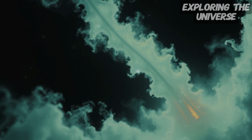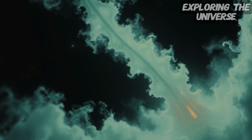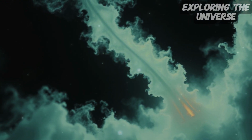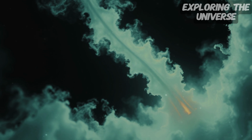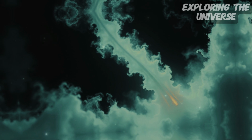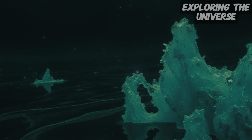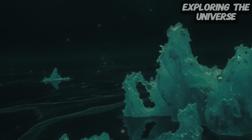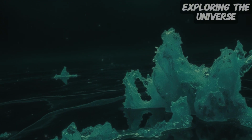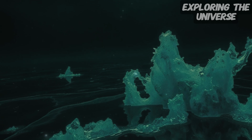What makes this ocean particularly intriguing is its ability to maintain liquid water despite Enceladus's distance from the sun. The moon essentially functions as a cosmic pressure cooker. The immense pressure from the ice sheet above, combined with heat generated by tidal forces from Saturn's gravitational pull, creates conditions where water can remain liquid even in the cold outer solar system. The temperature and pressure conditions are remarkably similar to those found in Earth's deep-sea hydrothermal vents.